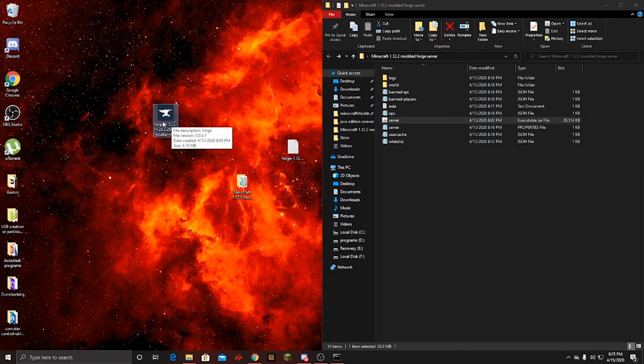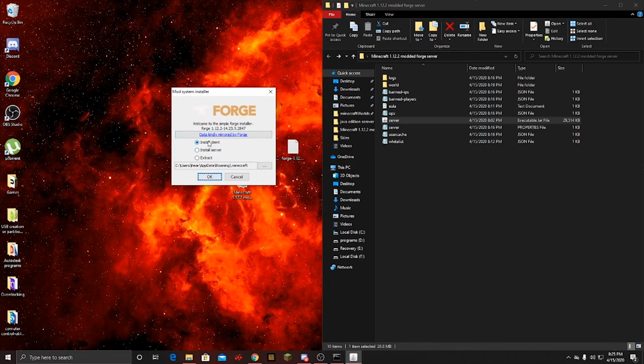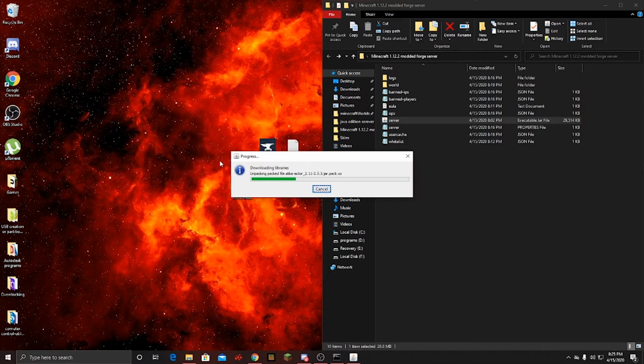So you're going to have this application on your desktop. You're going to run Forge by double-clicking it. First, we will install the client to Minecraft. So it will say C:\Users\your username\AppData\Roaming\.minecraft. Click OK. And it will take just a second here.